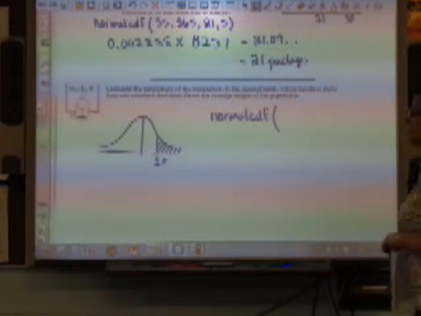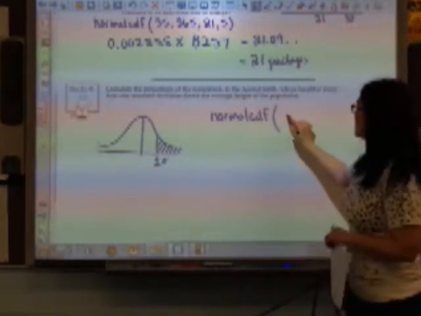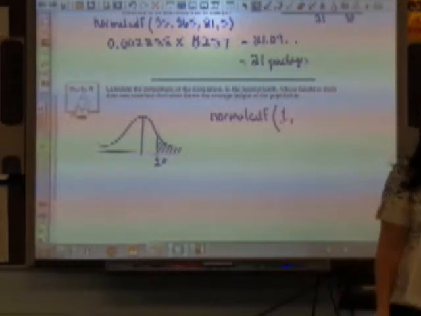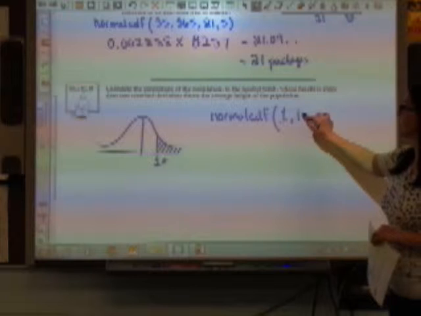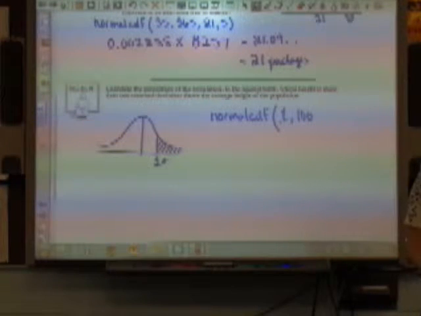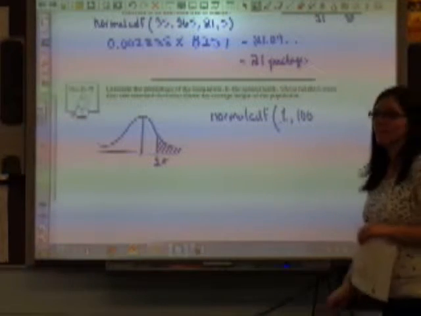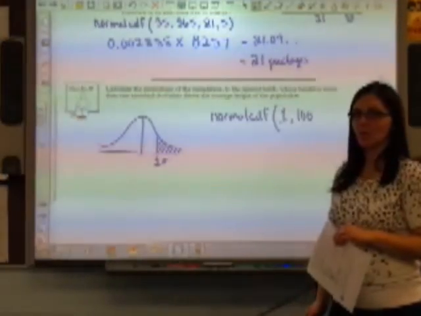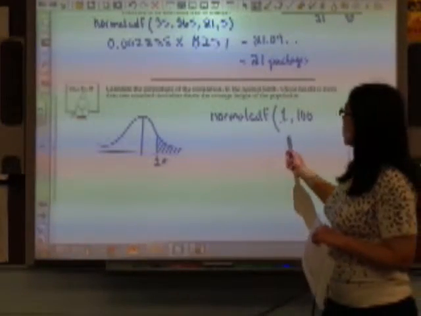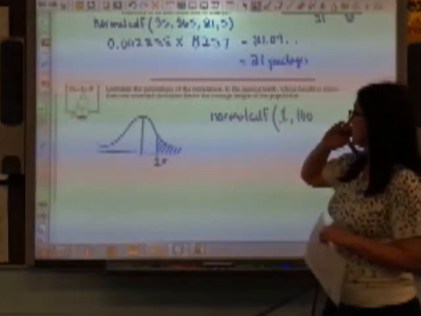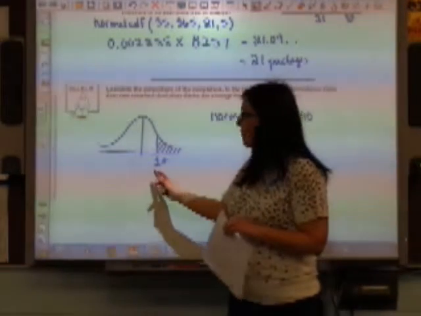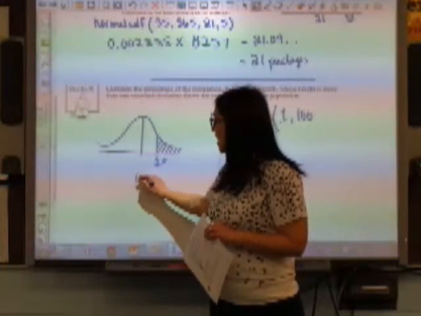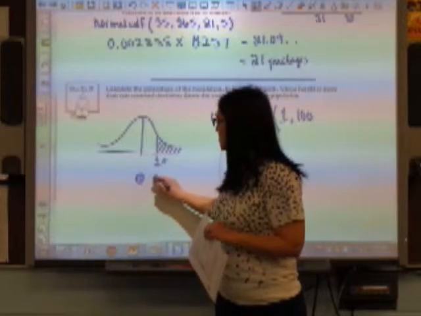In this example, my lower bound is 1. My upper bound, I could let be 100, 1,000. 100 would mean 100 standard deviations away from the mean. Am I given the mean this time as a number? No. But I am told that it's normally distributed. So the height is more than 1 standard deviation above the average. If I'm not given a mean and a standard deviation, I can use 0 and 1.